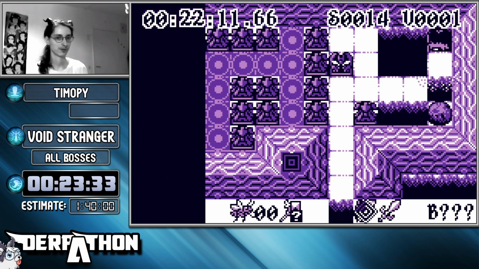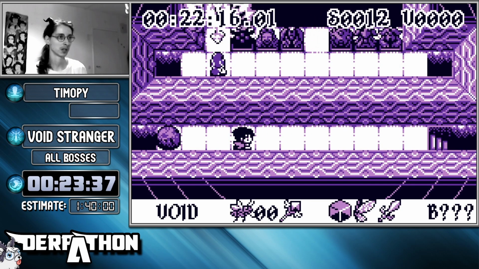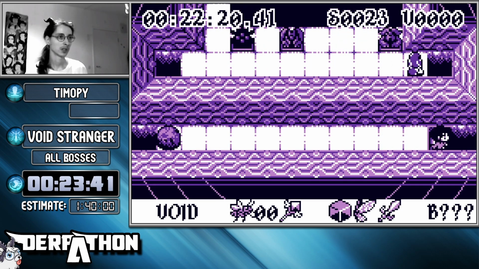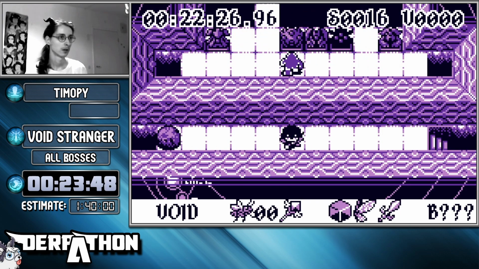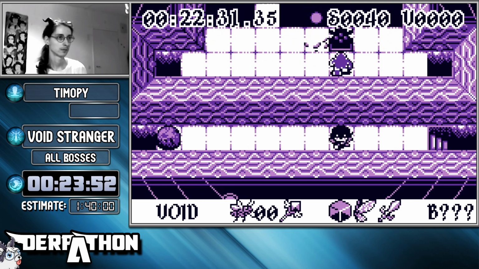Now we have two boss fights back to back. First, actually I lied, there's another puzzle. This is the law check. You need to drop down these statues in the correct order.